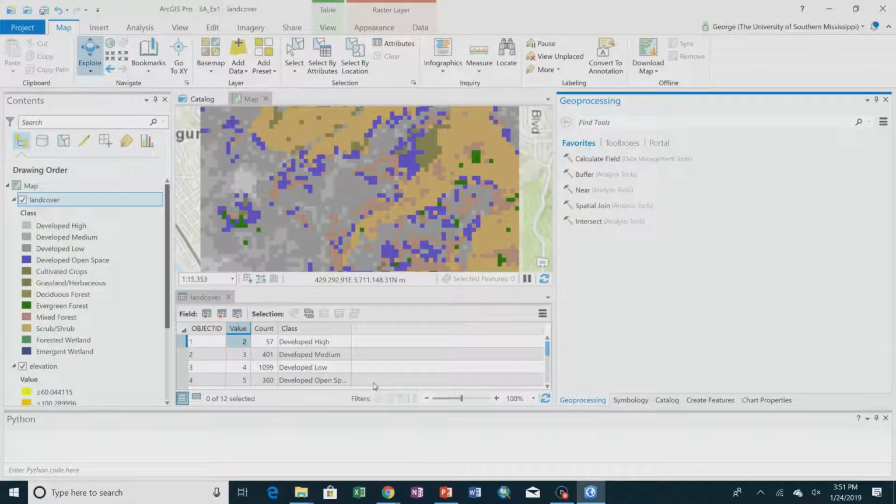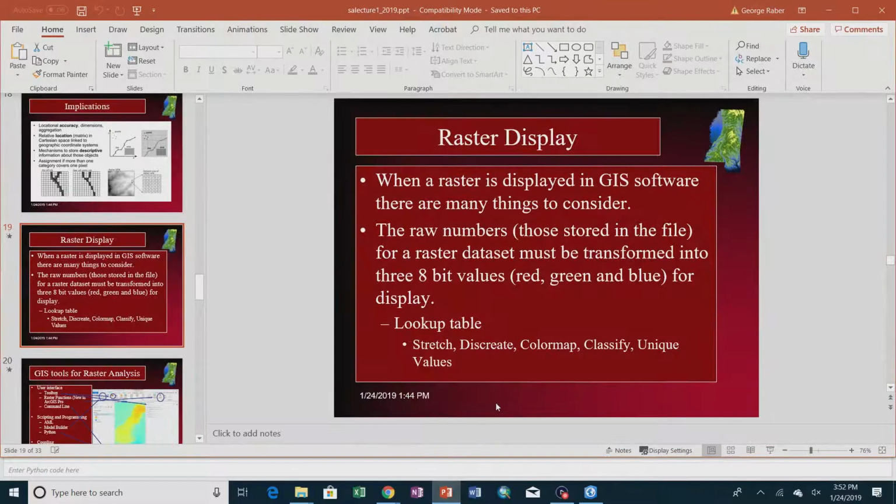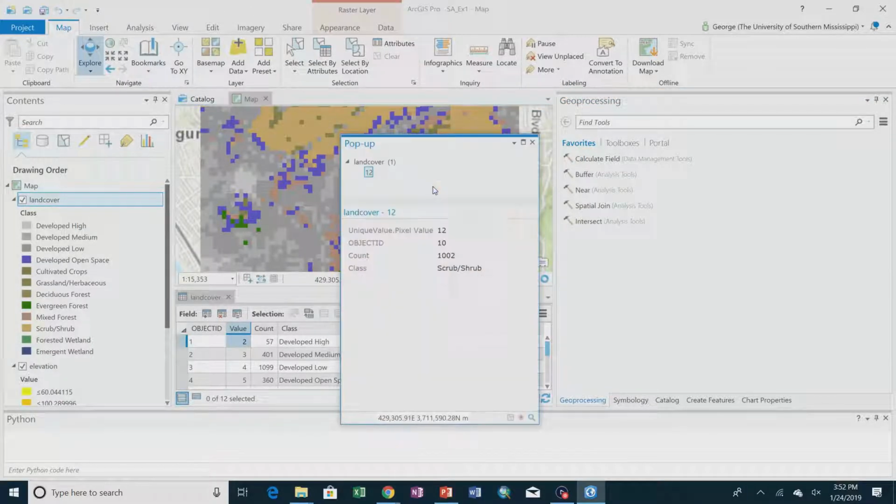Okay. All right. So that's displaying raster data. So the raw numbers that are stored in the files have to be transformed into three 8-bit values. Whether or not you actually see that, like when I click on here, it actually is telling me that the unique value is 12.